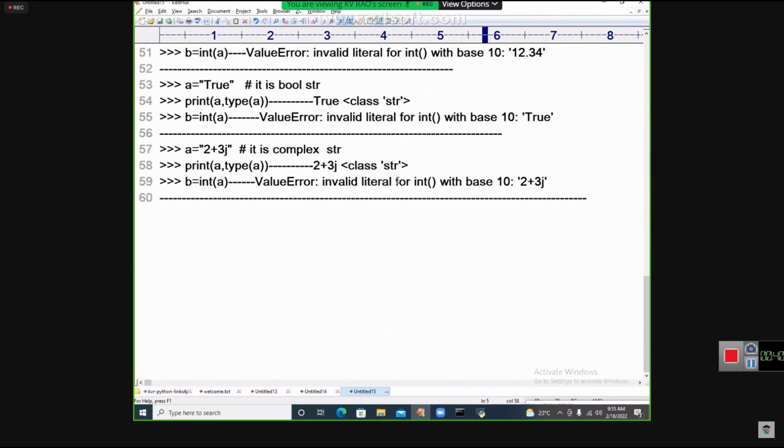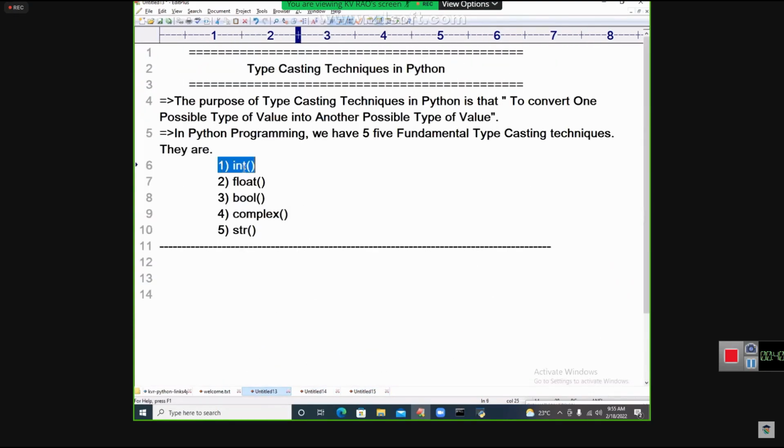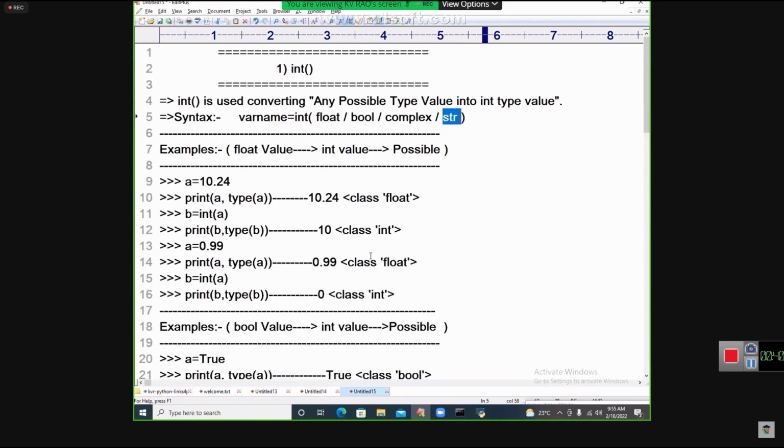Are you understanding this example? See, my dear students, how beautiful a topic it is. This is called the typecasting technique of the first function, int. So are you getting the complete clarity on this? Are you confident in programming? Yeah, Srinivas, got everything, sir. Okay, very nice. Are you getting this confidence, my dear students?